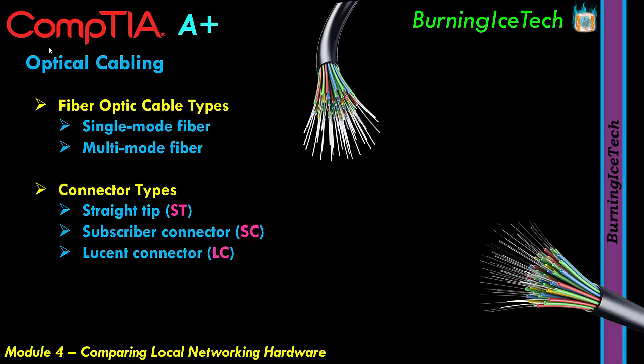Alright, before we move on to our next topic, I just want to re-mention that fiber is in fact made out of glass. So you need to be very careful when working with fiber cable, guys. Do not bend the cable. If you bend the cable, you break the glass inside, which means the light is not going to transmit inside. It actually works with lasers. Sometimes it's just light, sometimes it's laser.